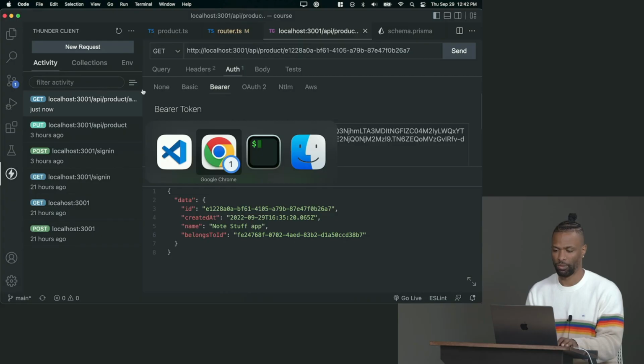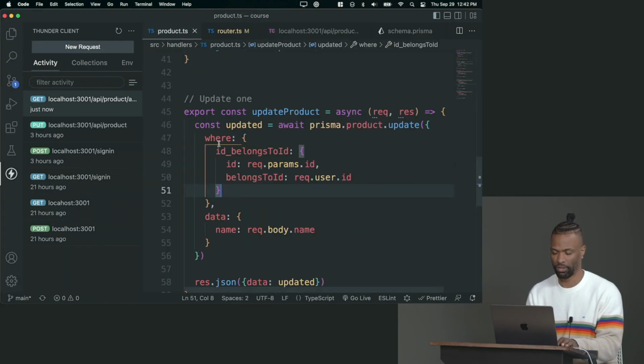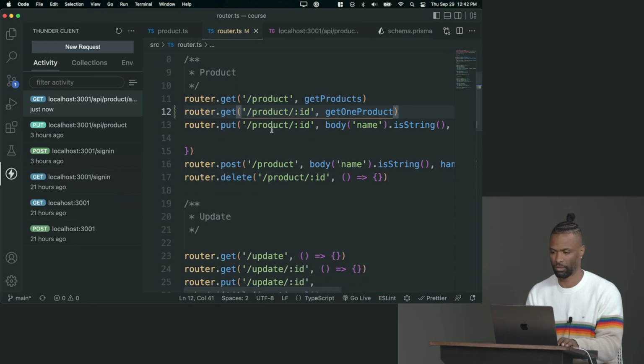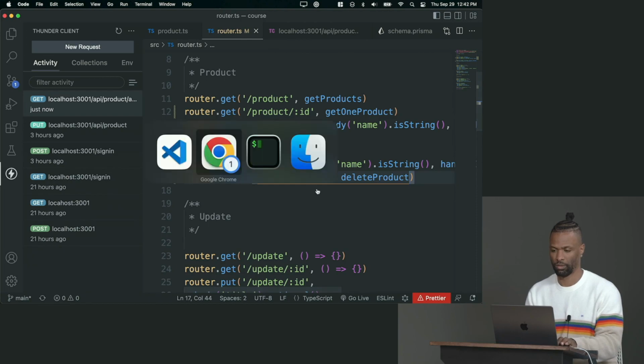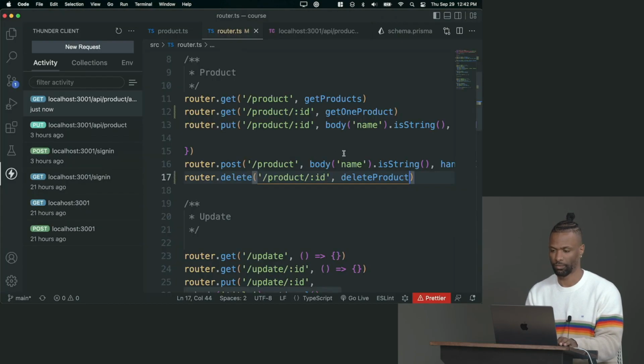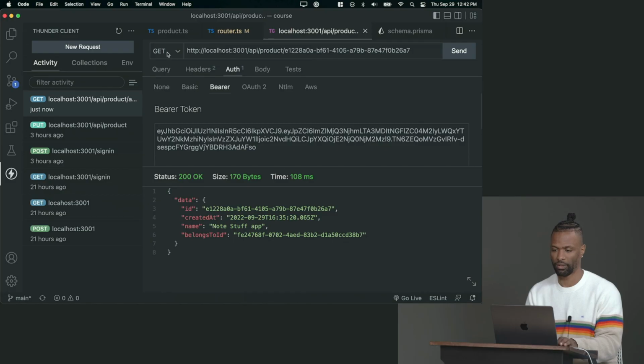And then we need to do one for, I think delete might have been the last one for this one. Let's see. Yeah, it's delete. So we'll go here and we'll say delete product. So now we have delete product. Go back here. I'm gonna do a delete, and the URL is the same. All we did was just change from get to delete, but the URL is the same. We're still doing API / product / this ID. So I want to delete the product with this ID.